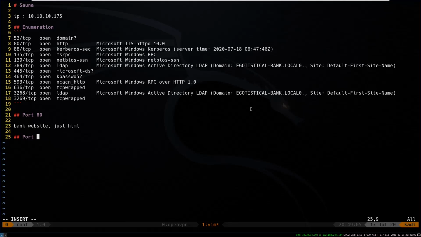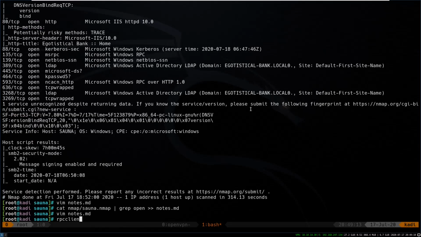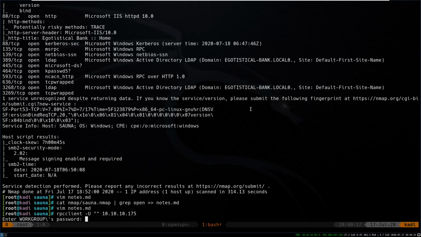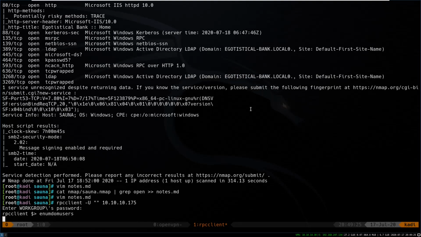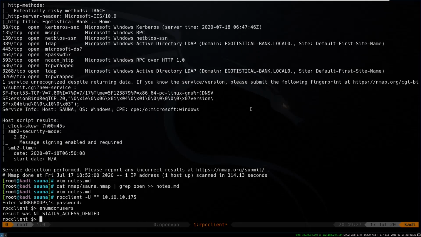So if we wanted to look at 135, RPC client, and we'll do no user, and we'll do the IP address and see if we can get any information. So we'll try to enumerate the domain users with enumdomusers, and we get denied.